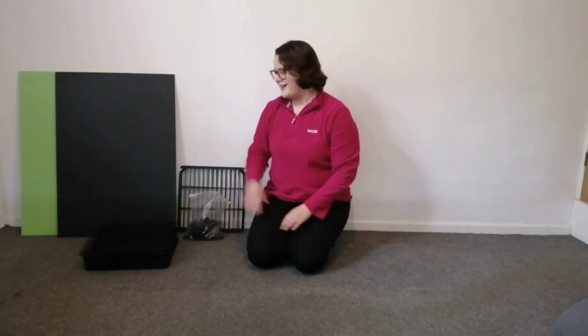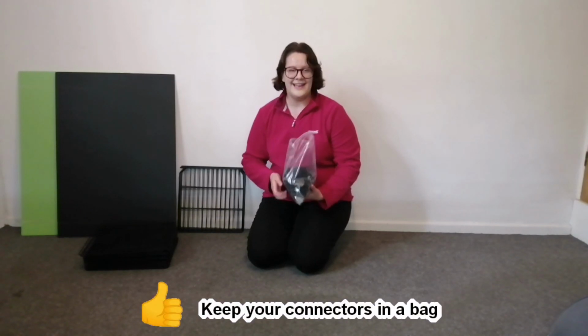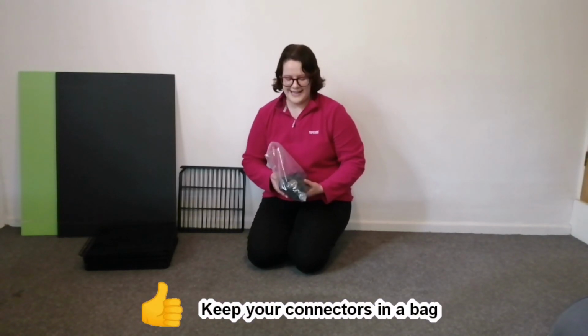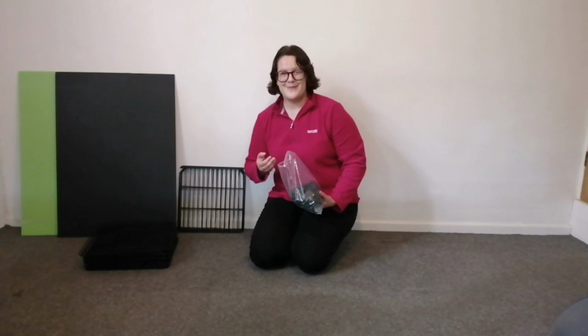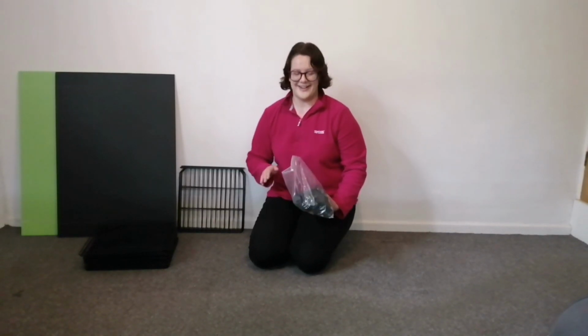Start by building the bottom perimeter. I have put our connectors in just a small baggie, as this will keep everything in one place, and because connectors are quite small, it prevents them from getting lost or running around under furniture.